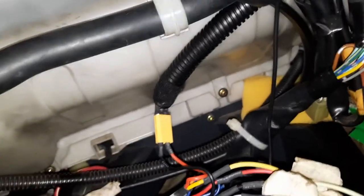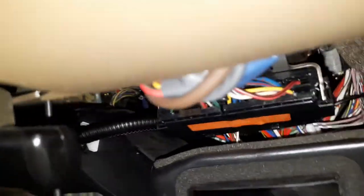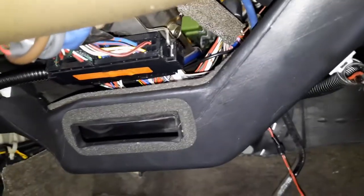Okay, I've connected the adapter, and as you can see, the new XT30 connectors there with a cable conduit going through one of these holes over here, and this hole comes out on this side under the steering column. Alright, I use the cable tie holder under here to hold the conduit, and it goes behind the aircon duct, and over here. So this will power the system, and now I'm going to stick this over here, and I can connect this to here, and we can have power to the system.